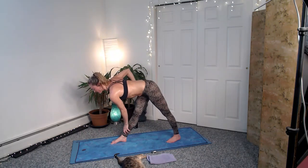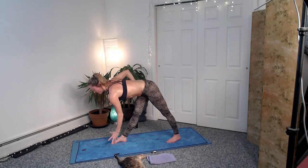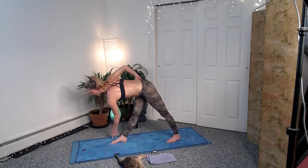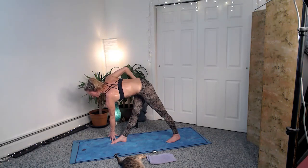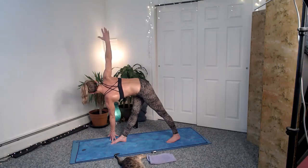Rest your hand on the shin, foot, a block, or the floor. Outside of the pinky toe if you want to challenge yourself a little more. Engage your hip muscles, pull the navel into the spine, and reach the right arm up, or you can keep it on your pelvis. So press down with your feet.